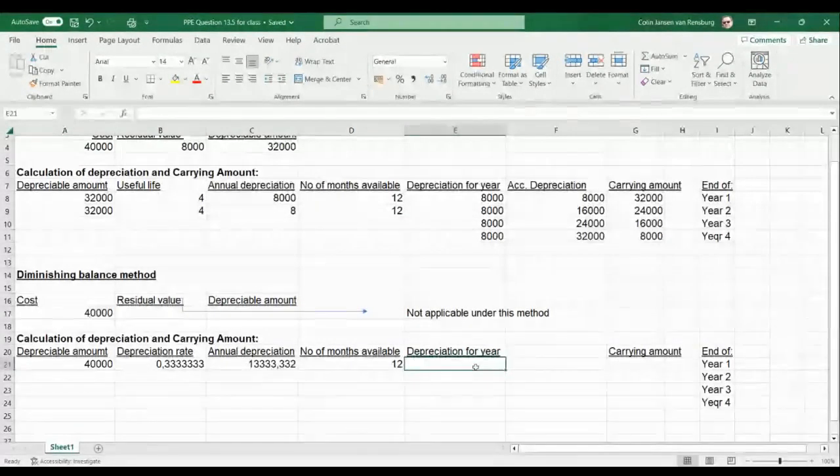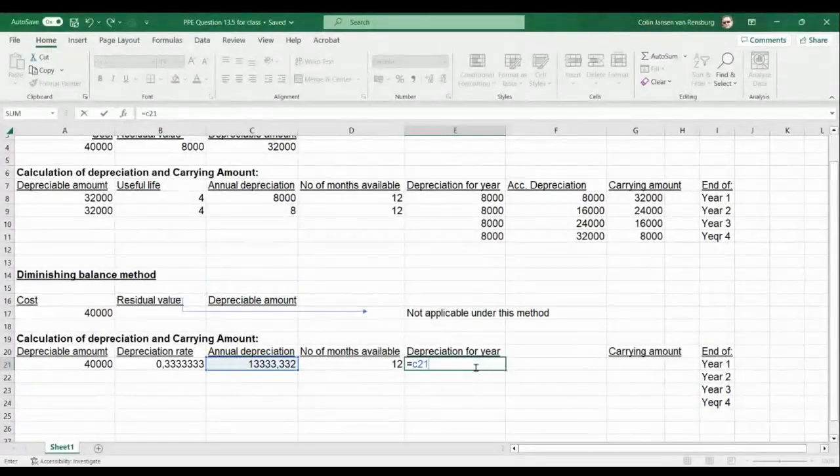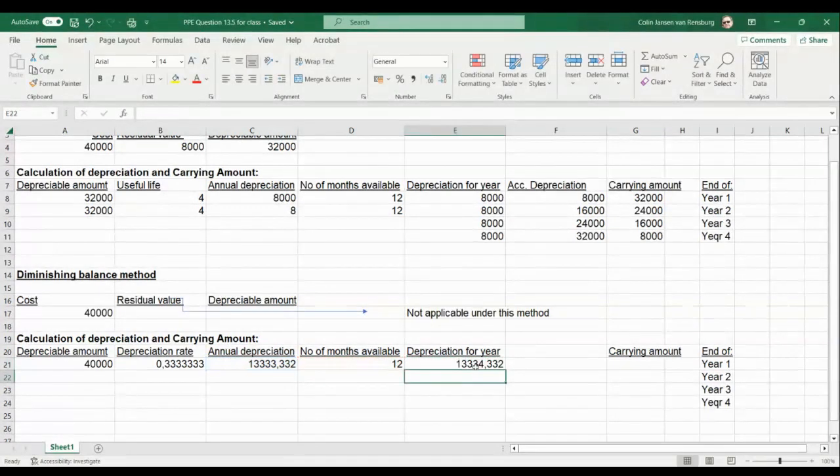So that is going to be the same as our annual depreciation, but not necessarily, because if we didn't have this for a full year, then we obviously would have had to apportion this. So let us formulate this correctly. It is going to be our annual depreciation, which is in C21, multiplied by the number of months that we had it available, which is now in D21, and divided by the total number of months in a calendar year.